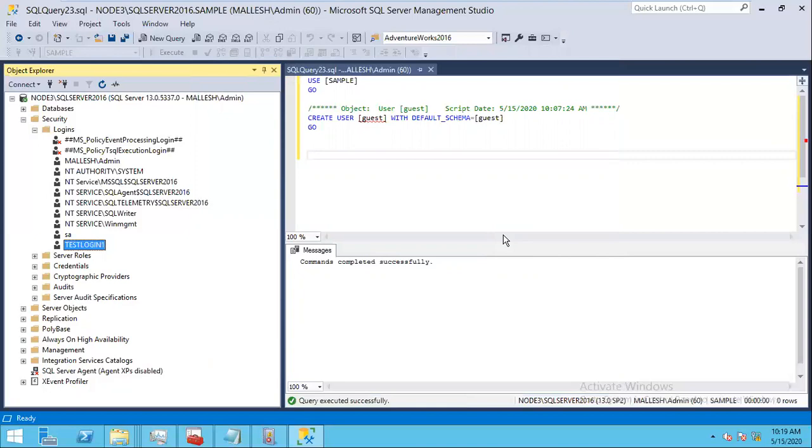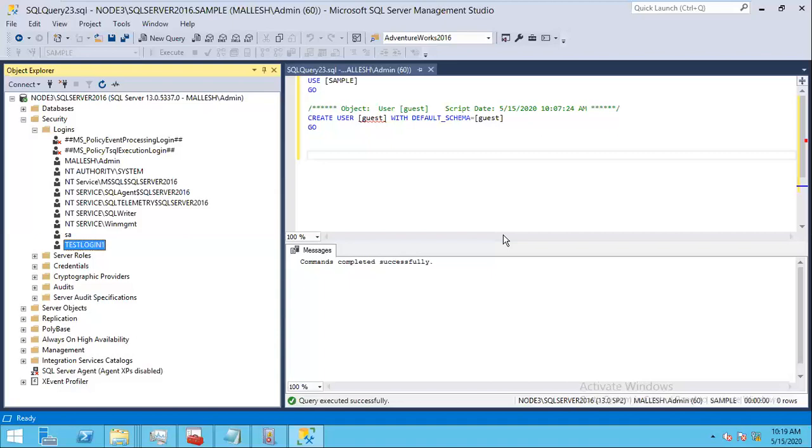In yesterday's class, we discussed customizing the database role. We have nine database-wise roles. If we want, we can create our custom roles, and we created one custom role. This option is available in all versions and all editions. We also have a server-level custom role option, but this feature is only available from SQL Server 2012 and above. Before that, we don't have an option to create our own server-level roles.